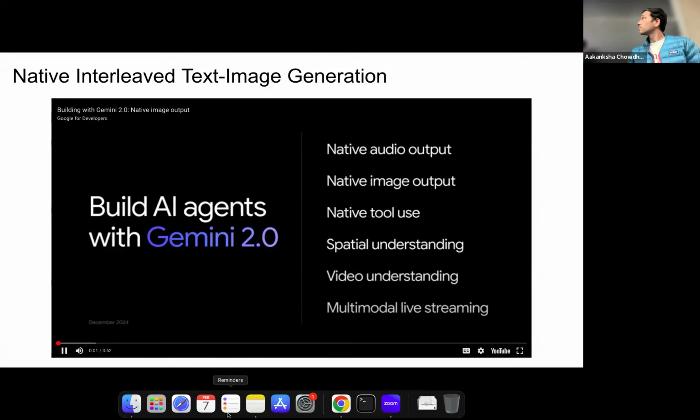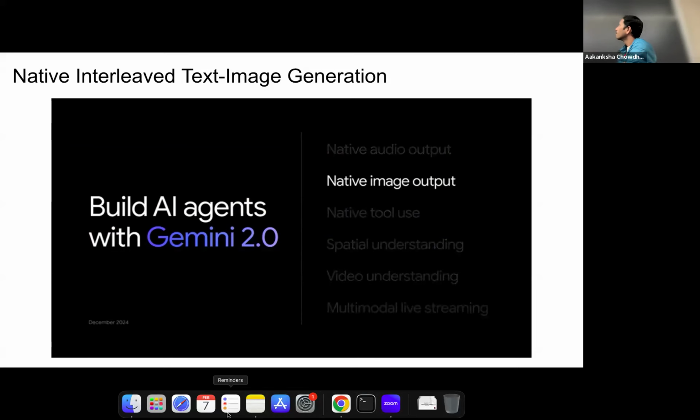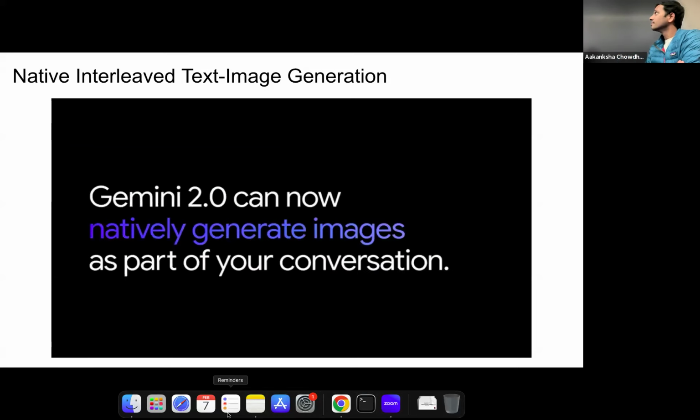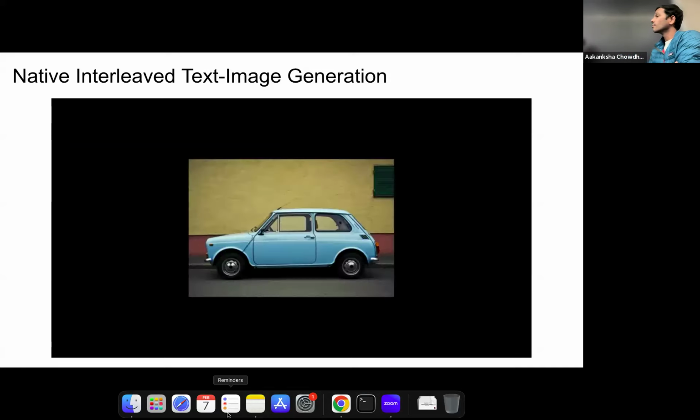These are examples of native image output in Gemini 2.0. Gemini 2.0 can now natively generate images as part of your conversation. Let's say you want to imagine how it might look to turn this car into a convertible. With today's AI tools, this takes a lot of work. You might have to manually mask out this roof area or write a really complex prompt.